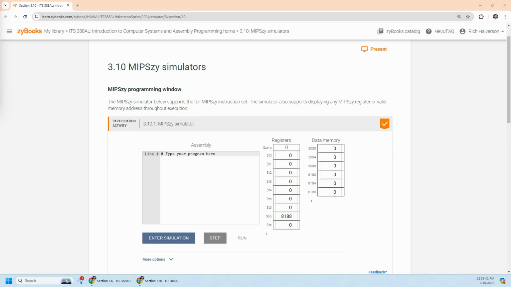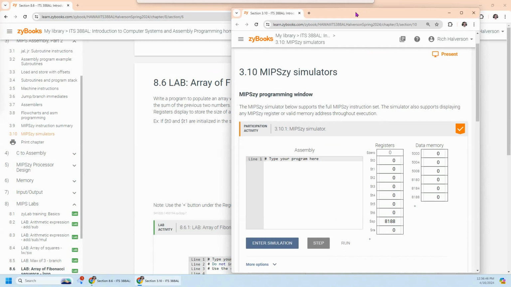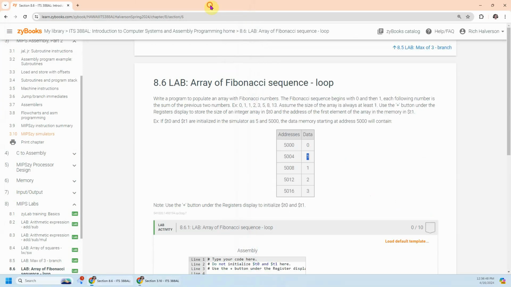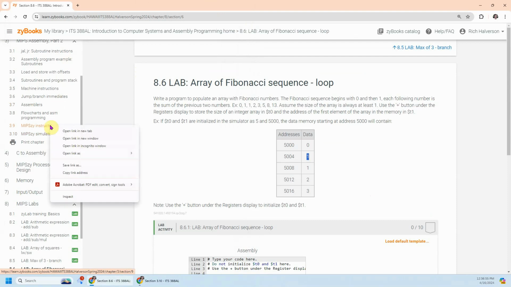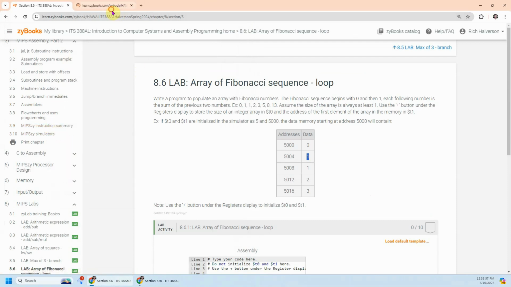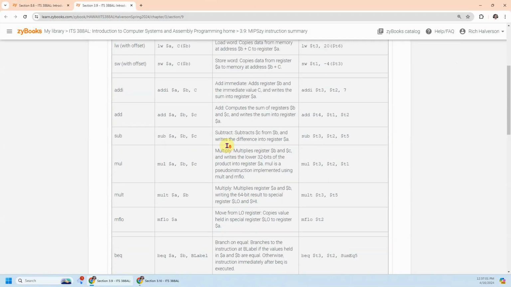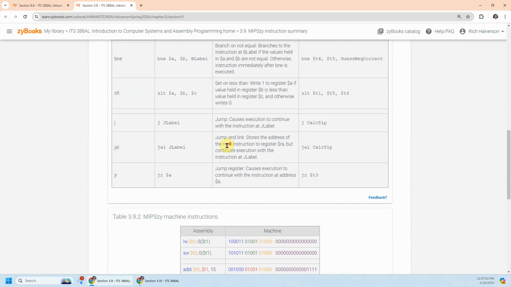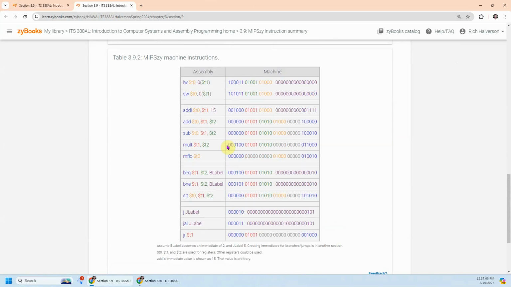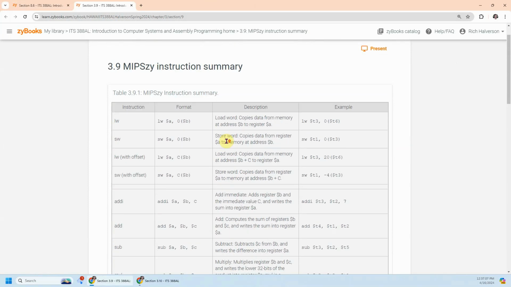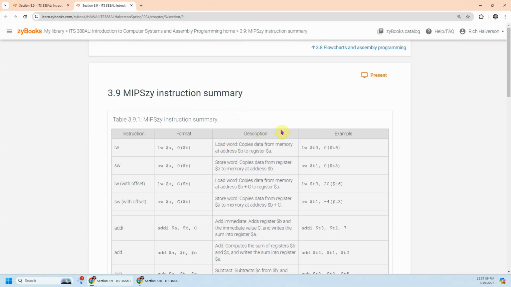Also for this problem, if we look at instruction memory, these are all the valid instructions in our little MIPS ZY machine. It's a subset of the full MIPS instruction set.